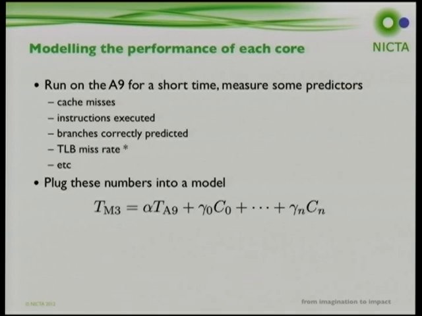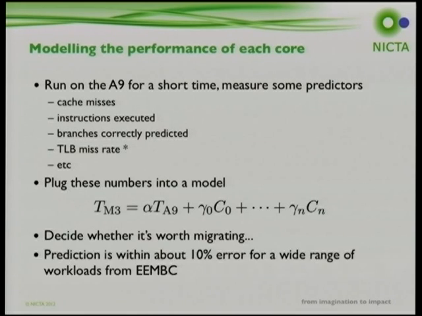Turns out that the TLB miss rate on the M3 is going to be pretty significant, but as we can't measure that directly from the A9, we had to do some crazy statistics to try and predict what the miss rate would be given a different size TLB. So once we include all those parameters in our model, we're able to get a performance prediction which is within roughly 90% of where it actually is. So 10% error on the average case for the entire Embassy suite.